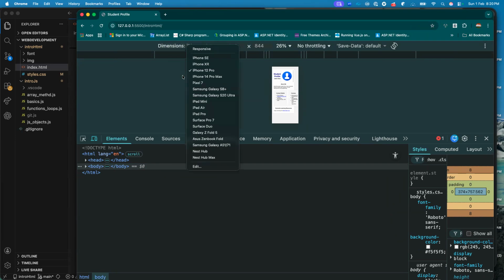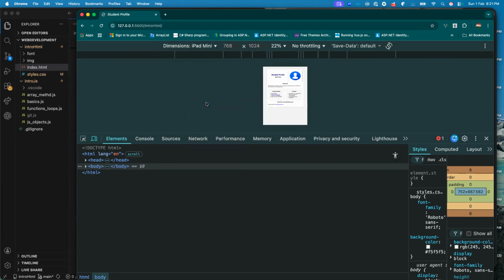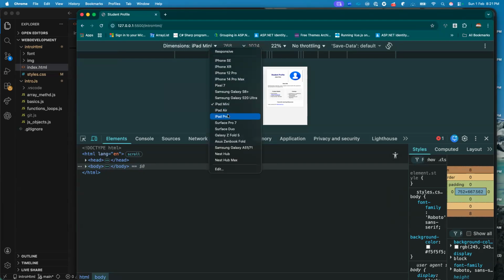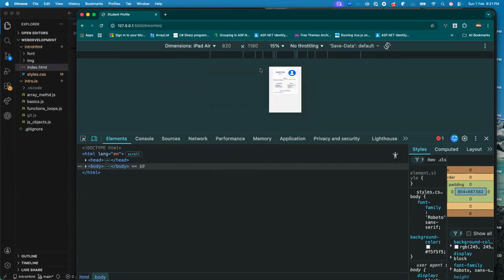It looks okay on an iPad from iPad screen upward. It adapts well. But for a smaller screen, it doesn't look very good. So this is what we're going to work on now and see how we can make it look good on mobile.